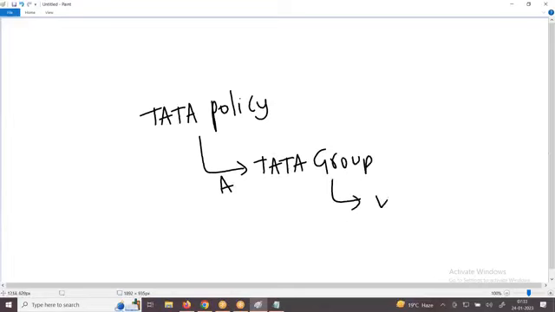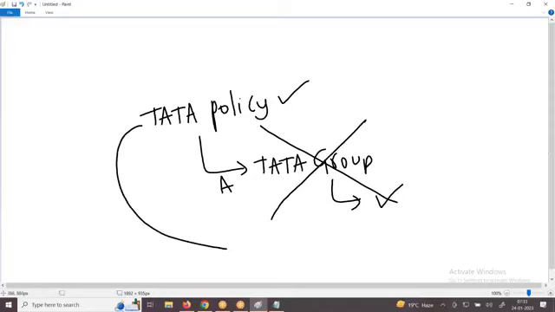Now Tata people are getting some permissions. Later I realize Tata company is not my customer, so I delete this group, but the policy is still there. By mistake I take this policy and attach it to the Wipro group. What will happen? Wipro people can see Tata's data. This is very dangerous, right?